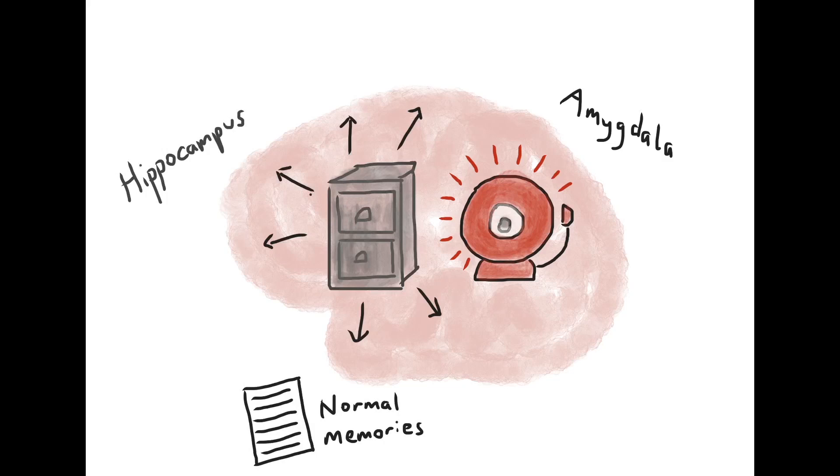It's a fast and efficient system, and in order for your brain and body to respond quickly and efficiently, your hippocampus goes offline. This means that in times of extreme trauma, information is not processed in the same way, and your brain stores a different type of memory, a trauma memory.